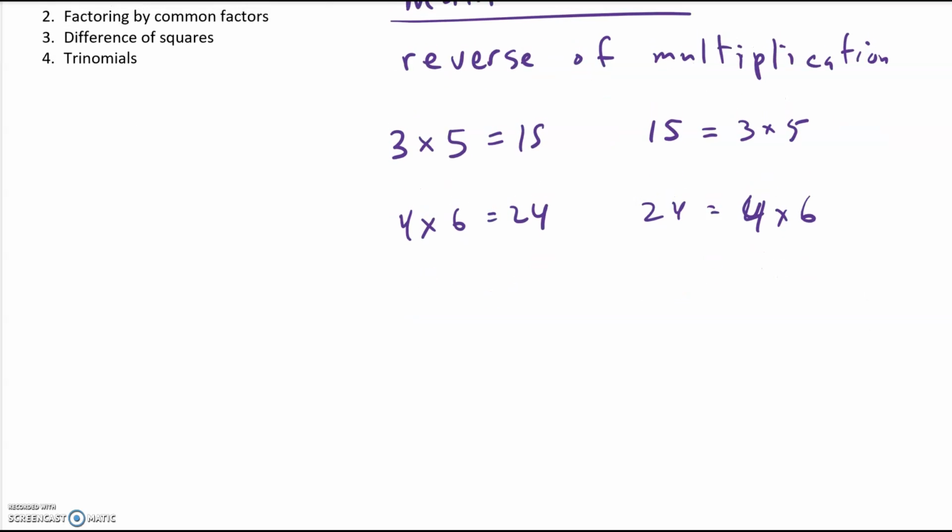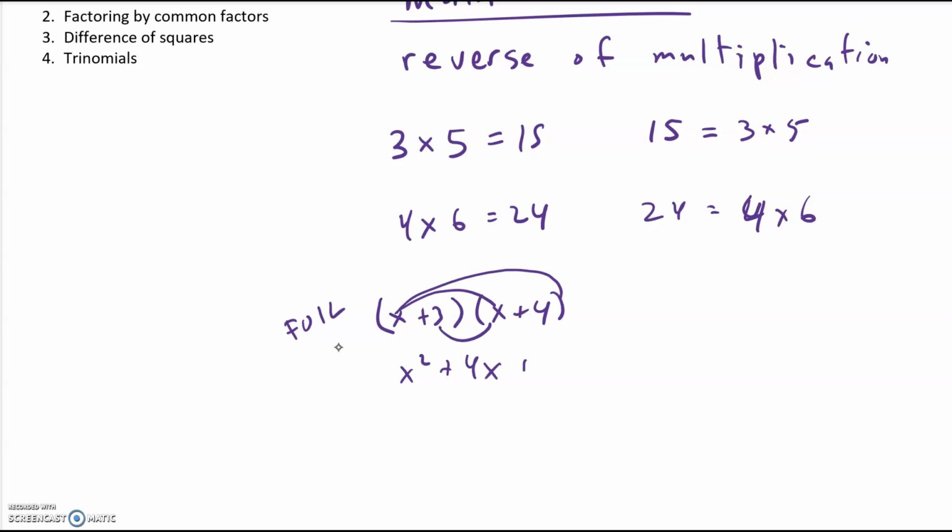So in algebra, here's how you multiply. You do FOIL, for example. You might have, say, x plus 3 times x plus 4, and then you multiply. So this is like algebra third grade, but instead of multiplying numbers, you're multiplying binomials together, or expressions of some kind. And so the procedure is FOIL. You multiply x times x is x squared, multiply the outside two, x times 4 is 4x, multiply the inside two, multiply the last two, and then combine, if you can, the middle two, so x squared plus 4x and 3x is 7x plus 12.